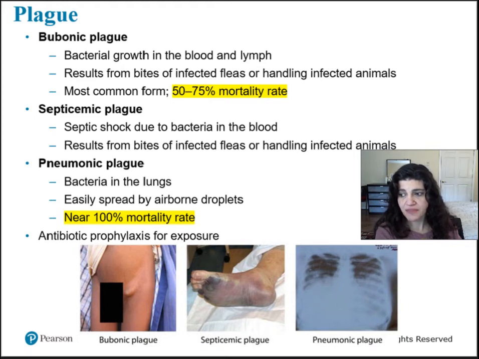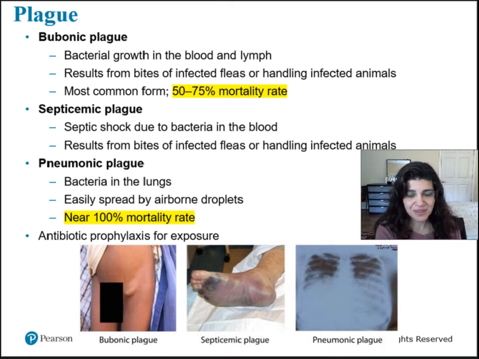You can also have the pneumonic plague. The pneumonic plague has a near 100% mortality rate. So when you think about what happened in the past when they caused very large epidemics, they were caused by the pneumonic plague. The bacteria grows from you inhaling infectious droplets that are transmitted from people, and then they grow in the lung. They spread really easily that way. So that was the transmission human to human. And it could be treated with antimicrobial drugs.